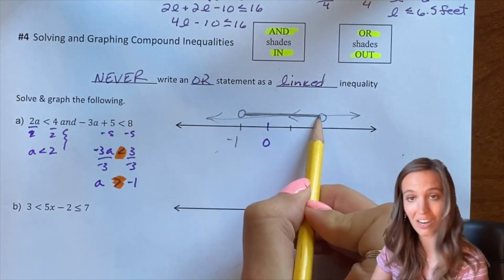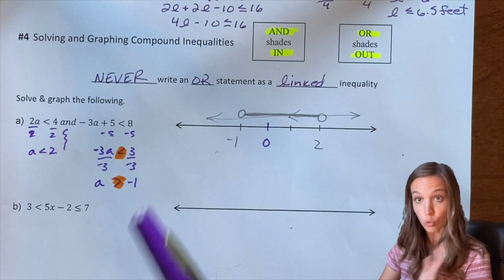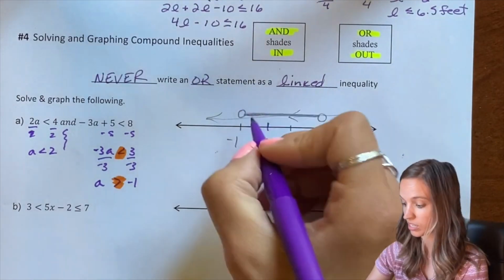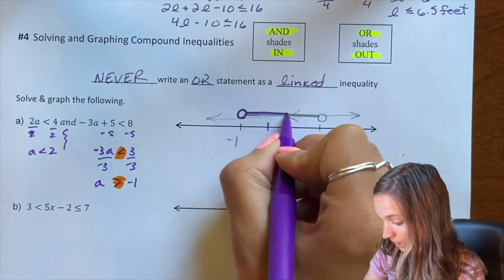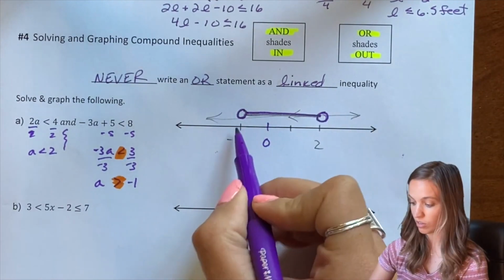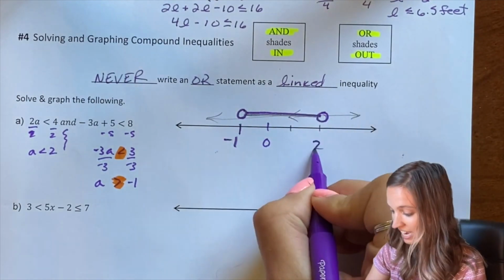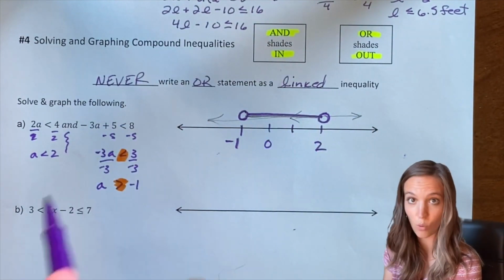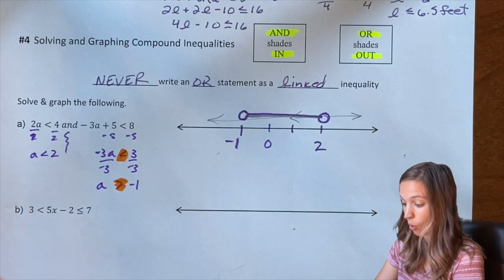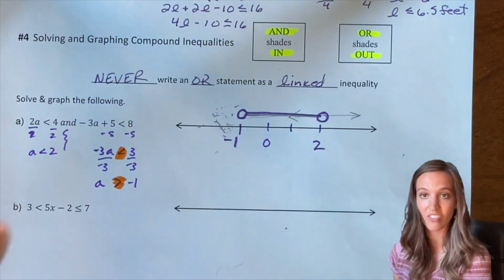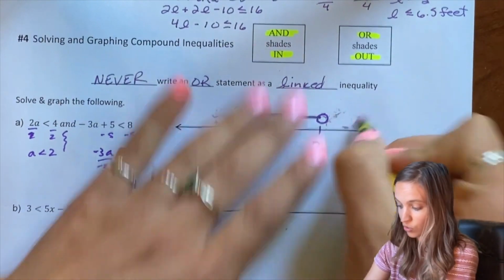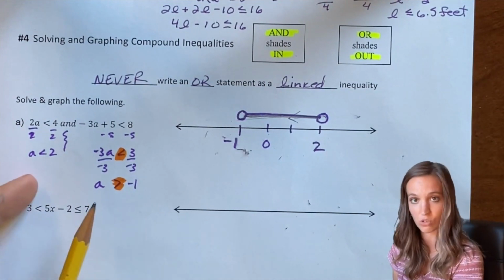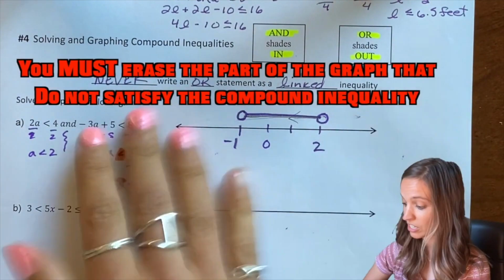overlapping area here. So when I draw my actual answer or my solution set on my number line, I'm gonna draw it like a bar, kind of like a dumbbell, from -1 to 2. Anything else that was extra pointed off does not satisfy both of the inequalities that were part of my solution. So I cannot include all this stuff that's less than -1 or all this stuff that's greater than 2 because that violates one of these two things here. So this is my solution graphed.